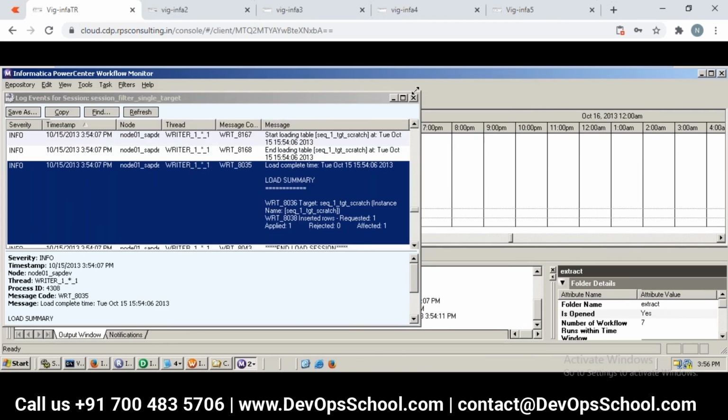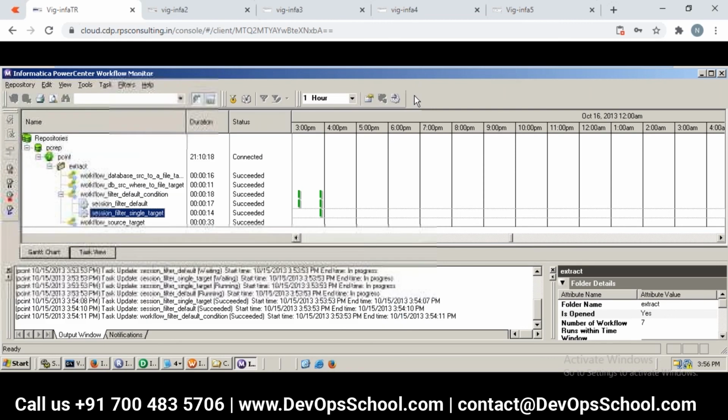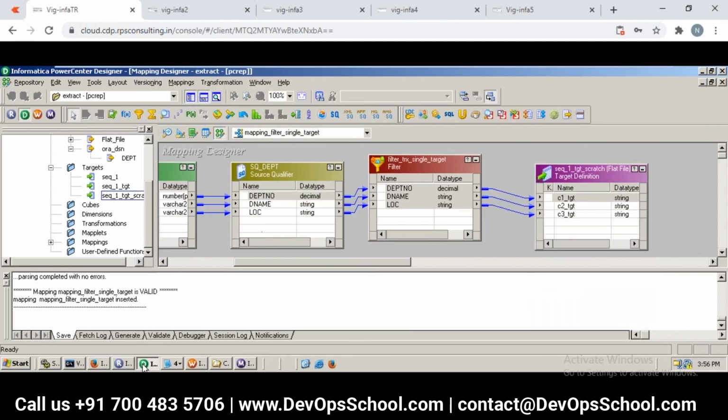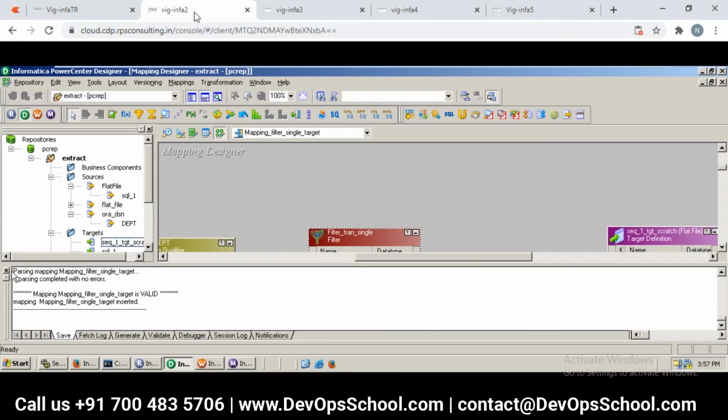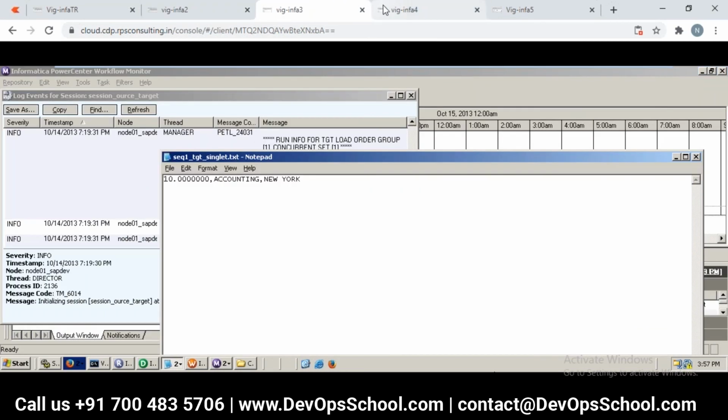Let's close this also. Now the next step is how to add multiple conditions, right? For that, go to designer, make a copy. Now we are trying to make a copy instead of creating this mapping again, right? In part 2, 3, yeah, you need to move to designer, madam. Yeah, perfect. We got the result.